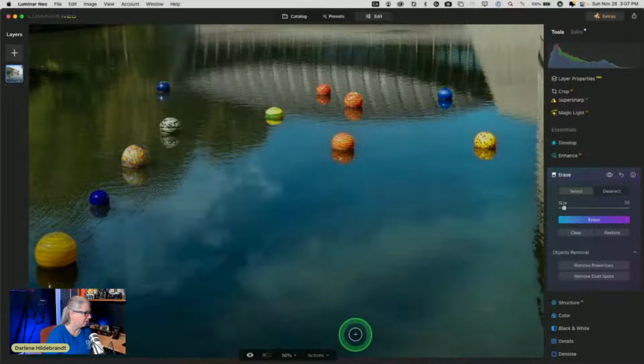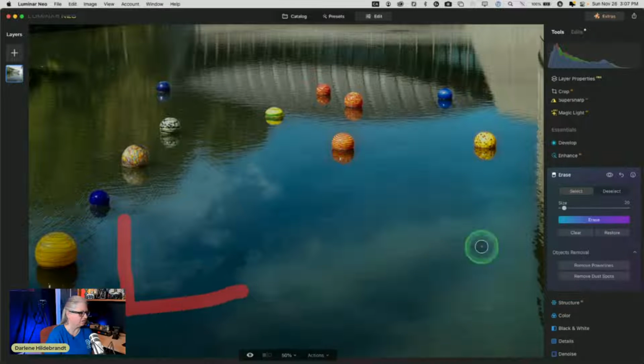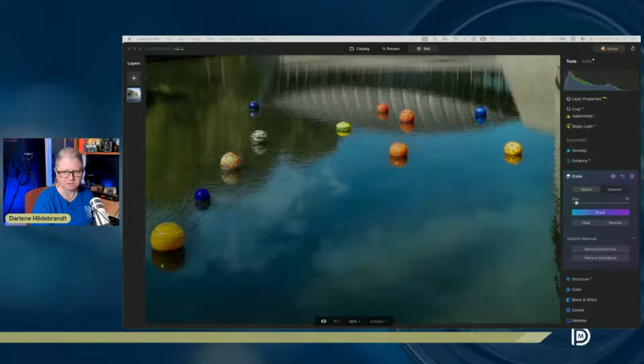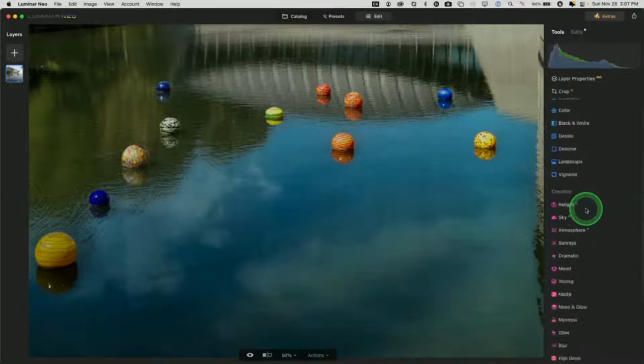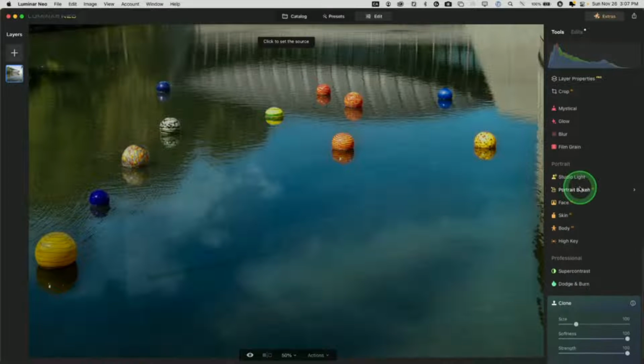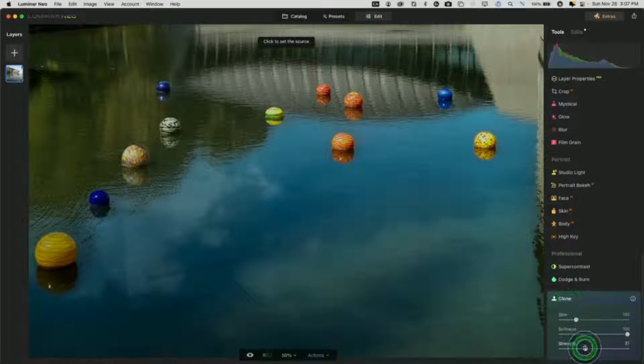That didn't blend so well, did it? Not so much. Here, let me just get off the screen here so you can see what it's doing. Yeah, so you could see the erasing. Too bad it's not working so great. So I'm going to try the cloning tool instead, right? So I'm going to go about 30% strength, 37. And let's get a smaller brush.